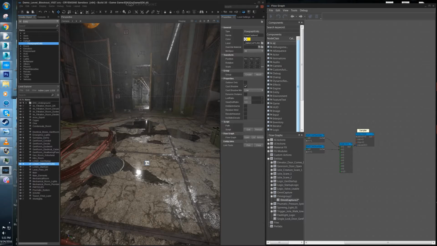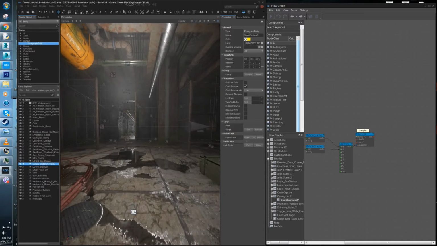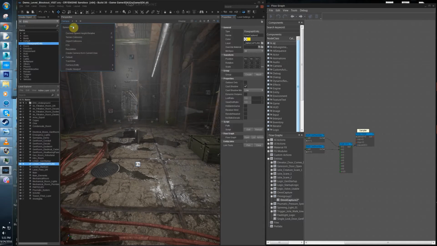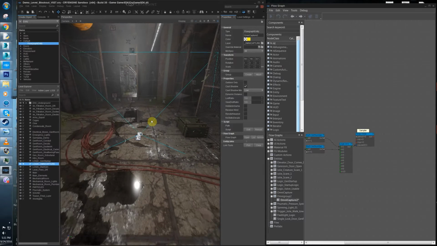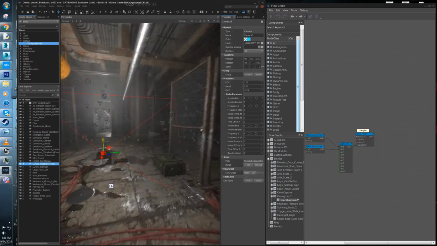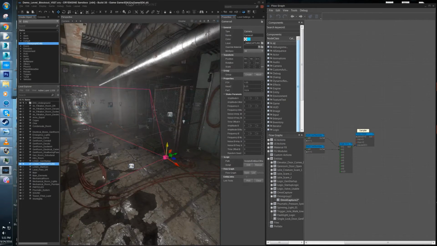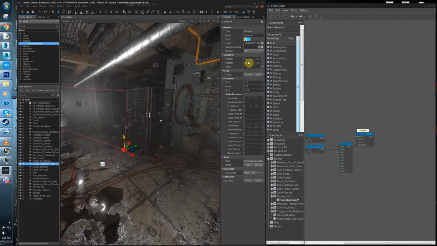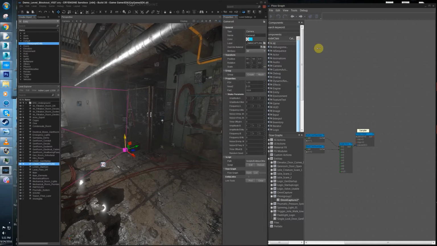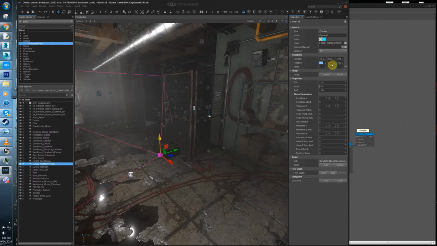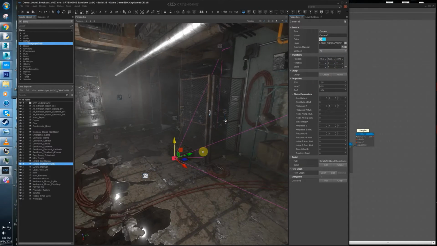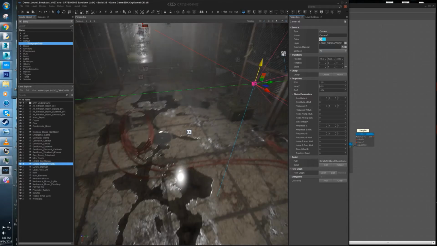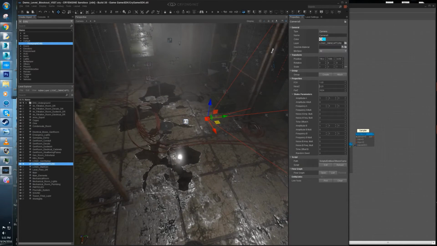So the next thing I'm going to do is lay down a camera, because I'm going to need that. So I'm going to go ahead and create a camera from current view. And I'm going to set this camera, I'm just going to change this a little bit so I can see it better. I'm going to go ahead and zero out its rotation. I'm going to place it roughly in the middle of where I want it to take the capture.